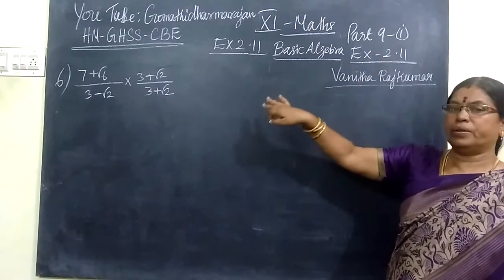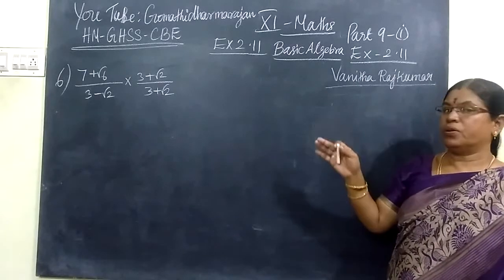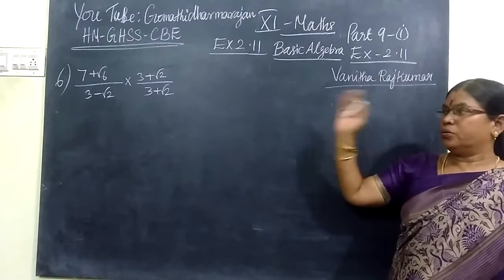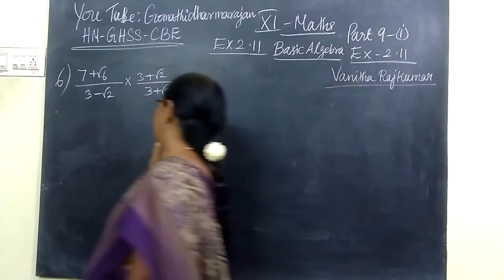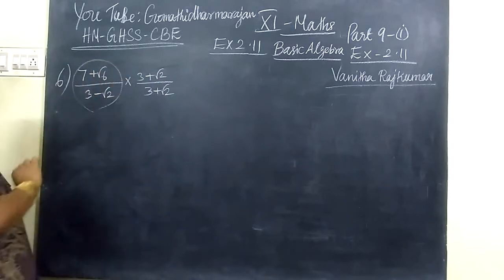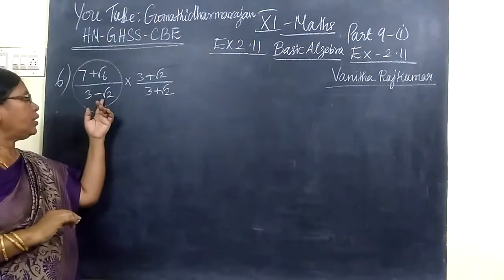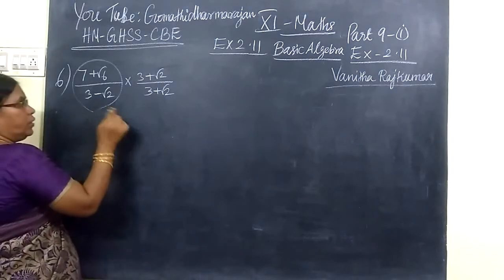Because I have made some one mistake, so I'm taking it again. This was characterized by the student Vanitha Rajkumar, so I am going to approach this. You please see the problem. The problem given is this one, and you are taking the positive. So 3 minus root means you are taking 3 plus root 2. This we know already.